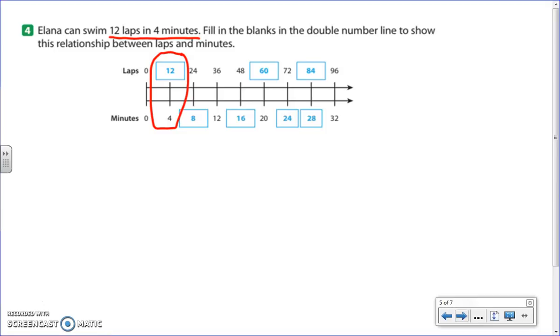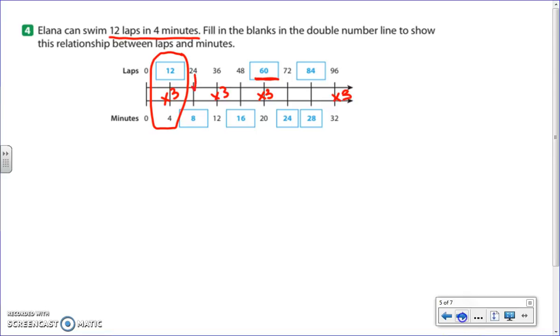I look for the relationship between the numbers. So 4 times 3 would be 12. And if I went the other direction, it would be 12 divided by 3 equals 4. So I would look through these, and I see that I can use that pattern for this one and this one. So 20 times 3 would be 60. So that one could be filled out pretty quickly. And that's already done. Those would be my multiplying by 3.